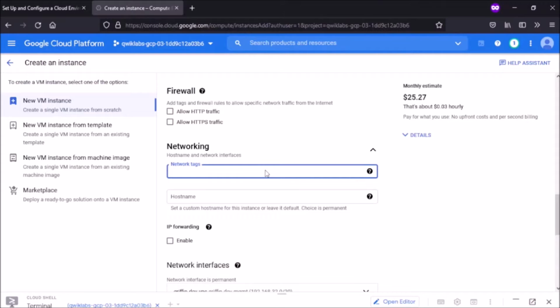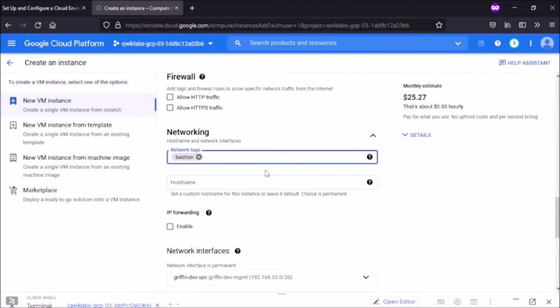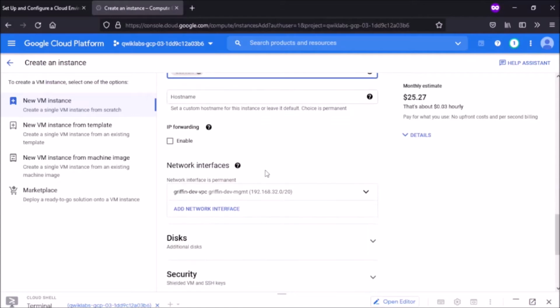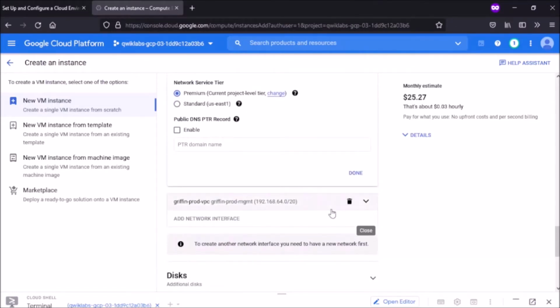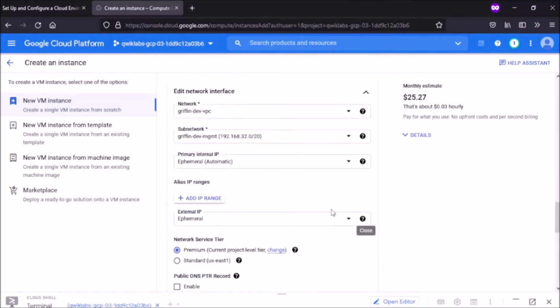In the Networking tab, add the Bastion tag. Click on add network interface. Okay, we have the two network interfaces with the following sub-networks. One is the Griffin Dev Management, one is the Production Management.